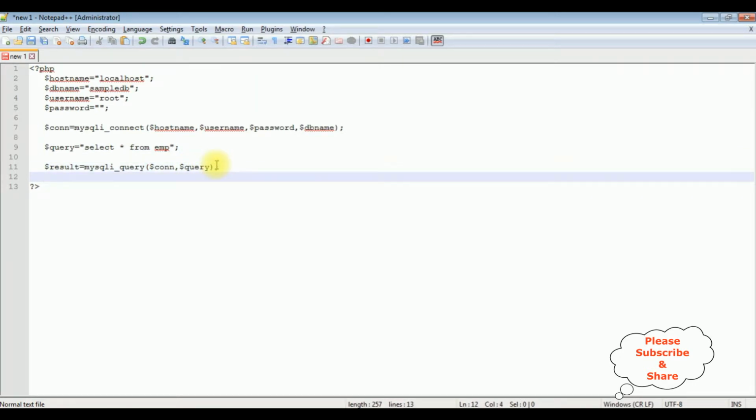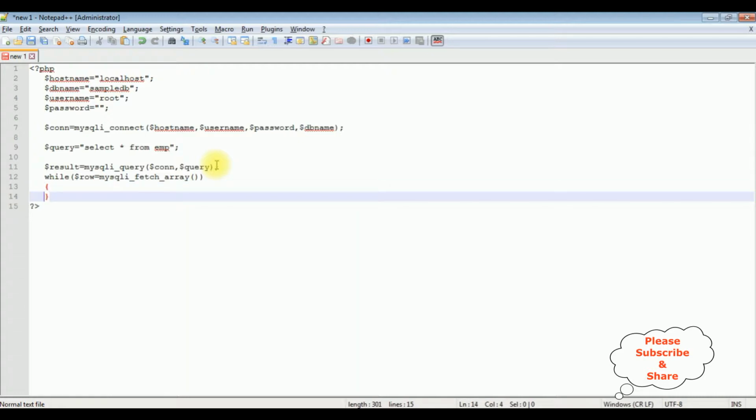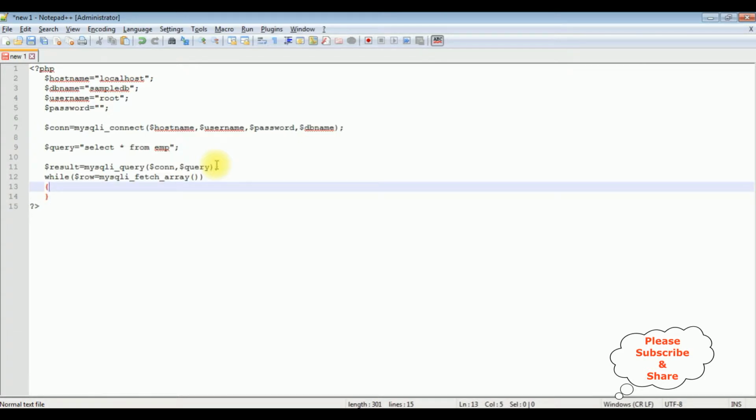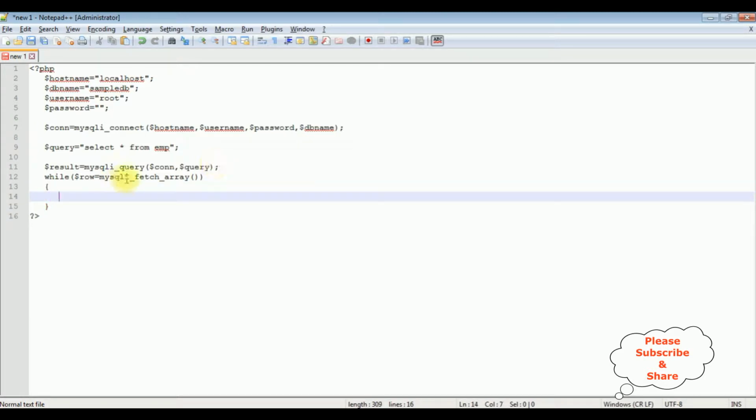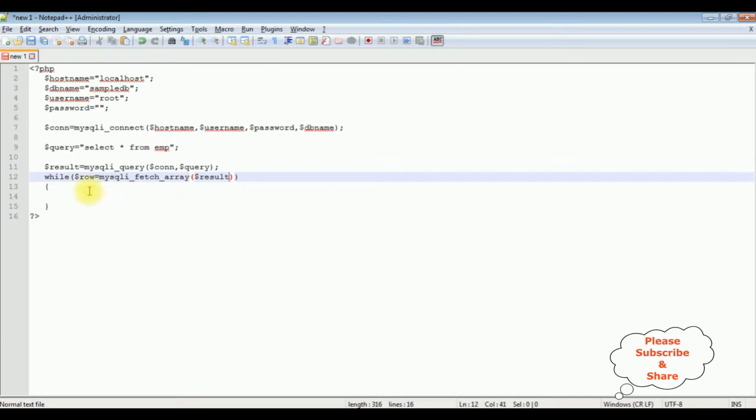Now I'm using a while loop to fetch the records of the employee name. While loop, $row is equal to mysqli_fetch_array method. Now in this method I am adding $result. Copy this one and paste here.